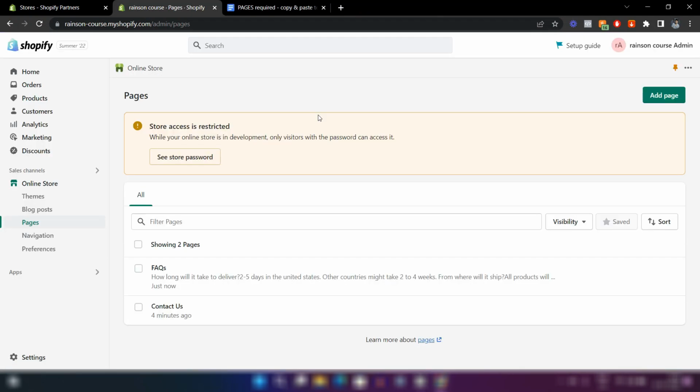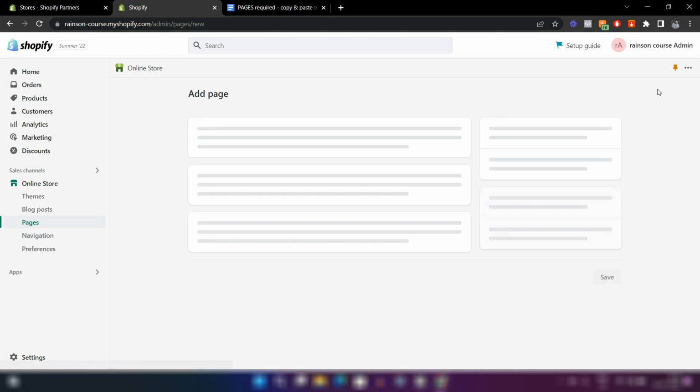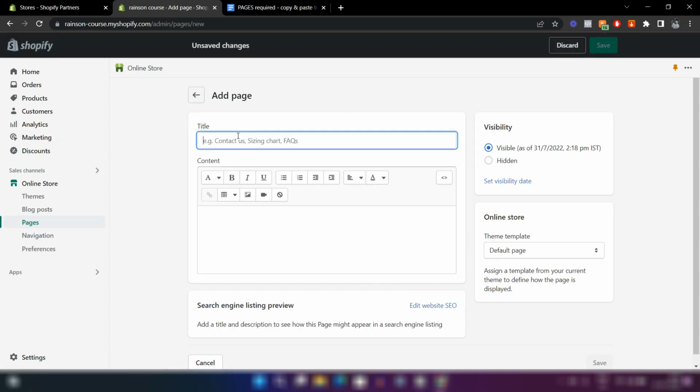Alright, the next page which we need to create is a track order page. So to do that, we simply click on add page once again, and here we just type in track order. For the track order, you don't need any content. There will be a piece of code which you need, and I will be providing you that. You can find it somewhere in this course. And what you should do here is you should transform this content first into HTML mode.